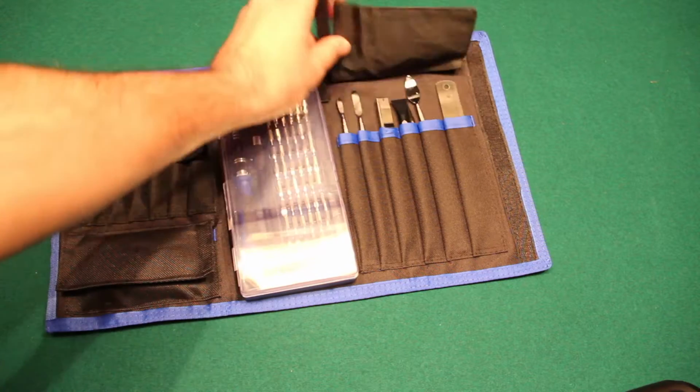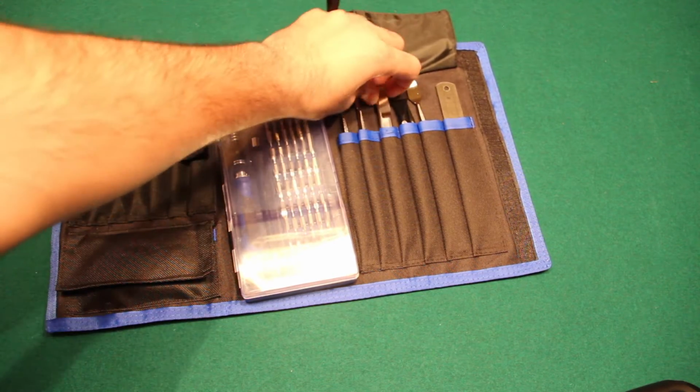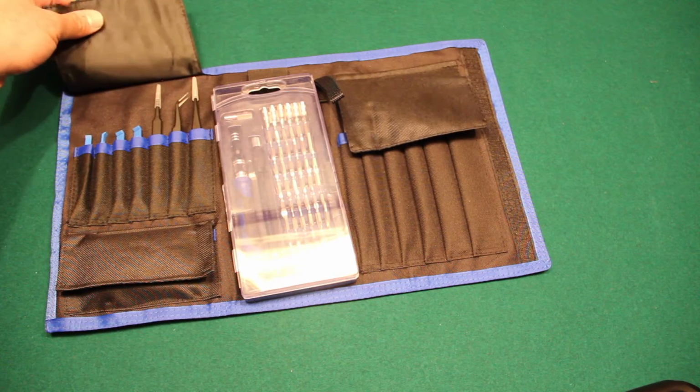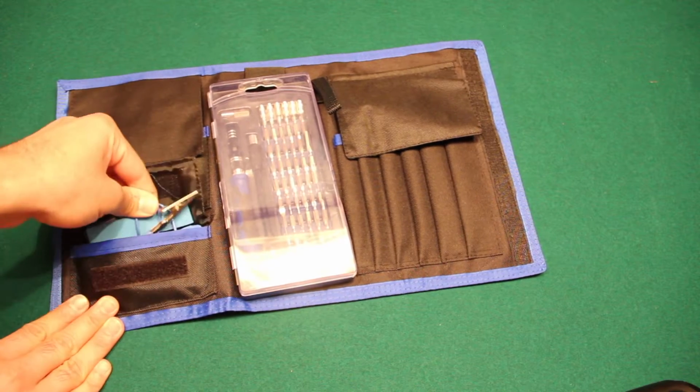Along with the bits in the toolkit, we also have a ruler, a bunch of different useful prying tools, a box cutter even. We've got some more tools here that will help. And then we've got this thing here as well.